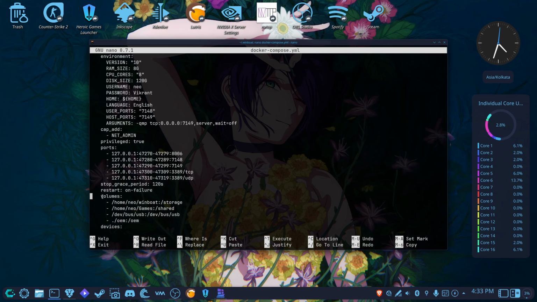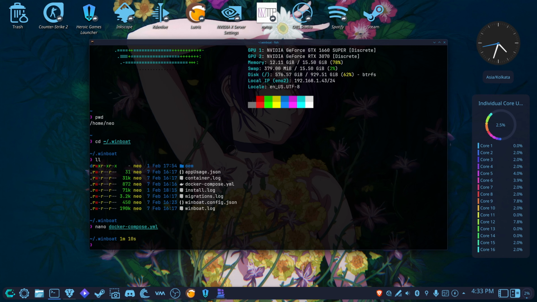So I want you to scroll down and open the volume section, and in here you can see the shared directory. This particular shared directory is in the Windows container, and this particular directory is on my system on Linux. By default it comes with the home directory, so that you can share your home folder, but if you want to change it, you can just type in your favorite directory that you want to share with your Windows container, save it, and boom, half the work is done.